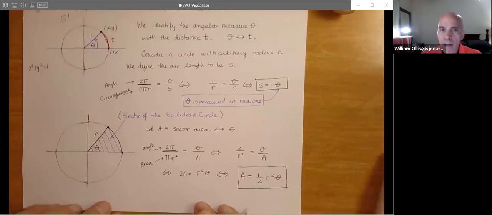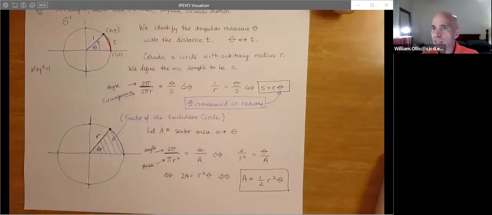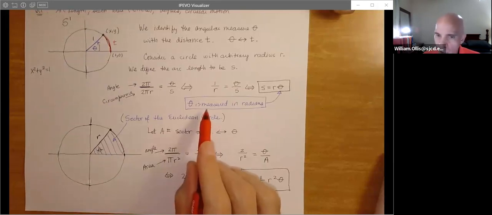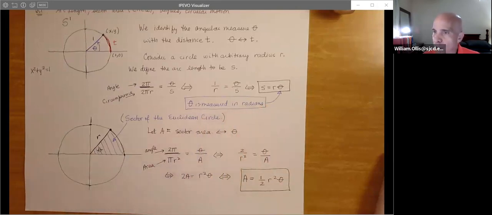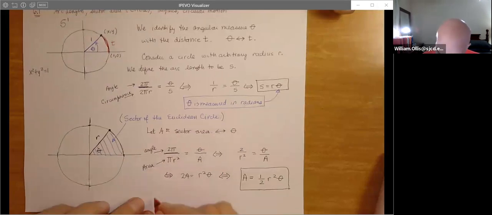So I probably could have done this the first day of our trig lecture, right? Because this is really very straightforward and very simple, and it really just appeals to what you learned in your high school geometry. Now, another thing that's very important, I've got this in a blue box here. Theta is pure measure. It's measured in radians. Same thing goes for here as we've done in our construction.